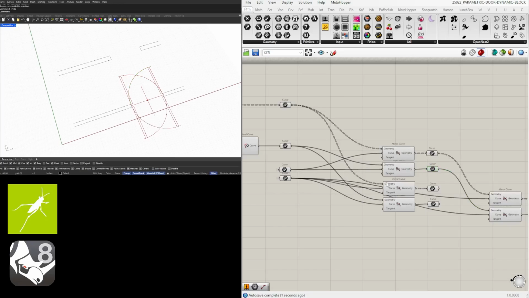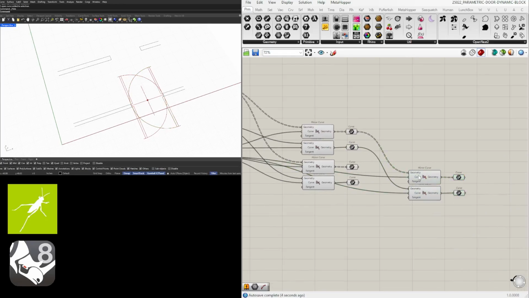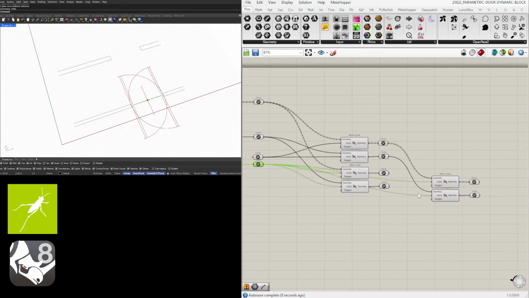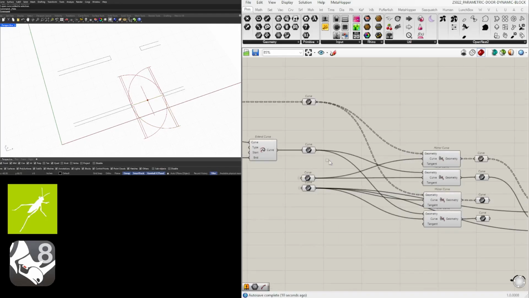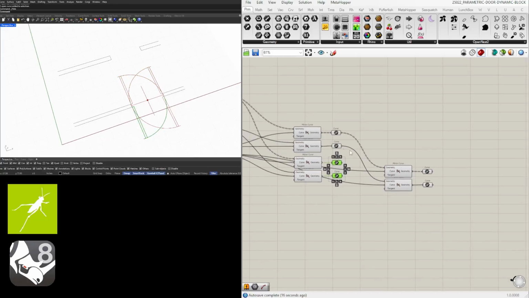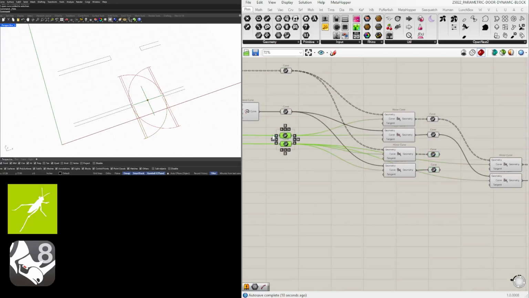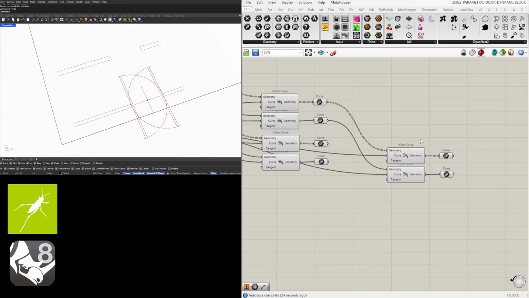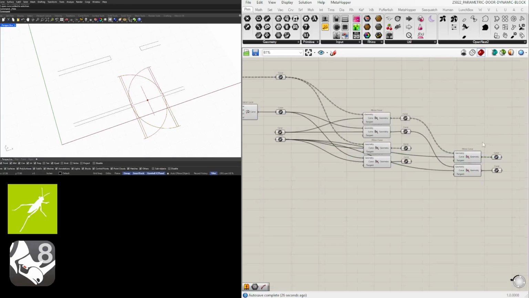Now we have all of those because we used the same mirror line segment. So we have the original two, the ones that we mirrored to the other side, the ones that we mirrored to the other side relative to the original, and then the mirrored ones that we had mirrored already to the other side.